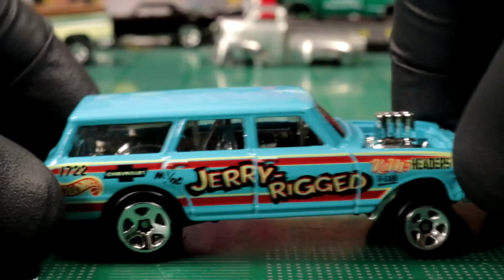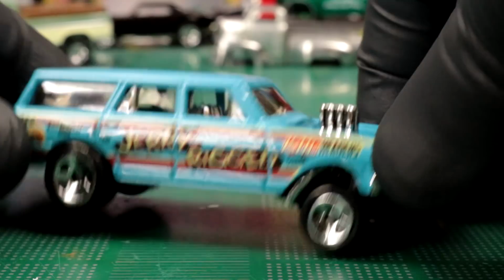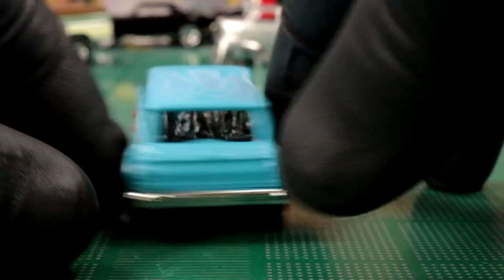We're not going to be going over the top with this thing, but we do have a little blue flame decal package that we are going to be installing. And he's kind of giving me the reins on this one, so I'm not sure how crazy we're going to go. But we are going to get started on it anyways, and we'll just see where we end up here.